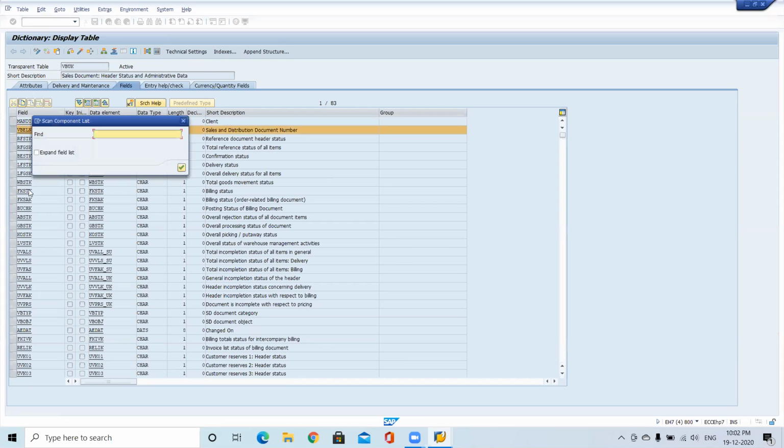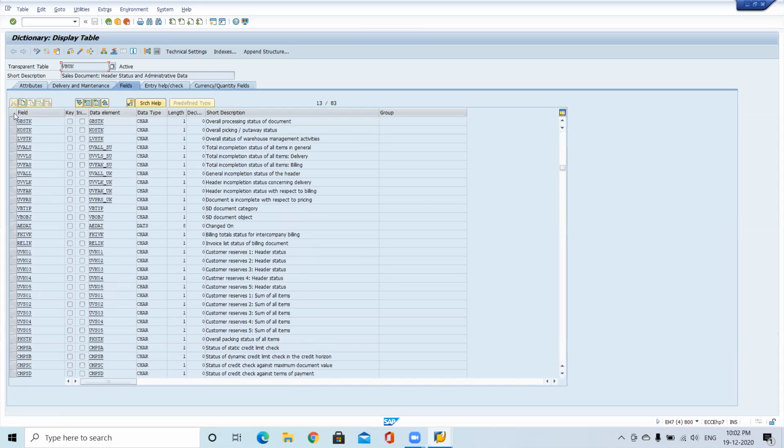The technical name of the field is GBSTK. If it is type C, that means it's completed. If it is not equal to C, some problem is there in the sales order. It's not completed. It is in progress.